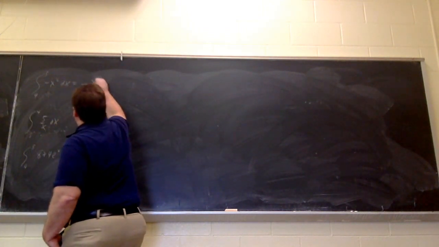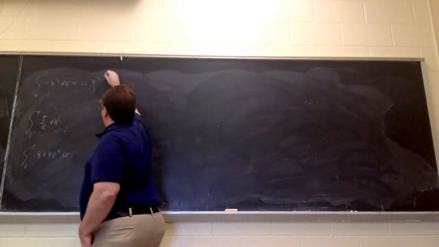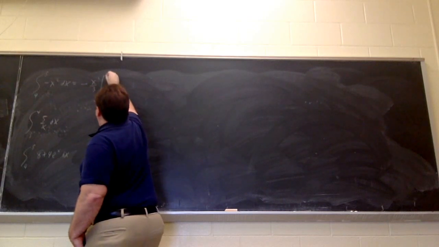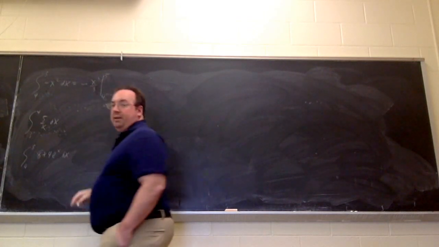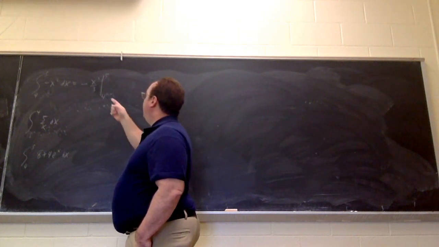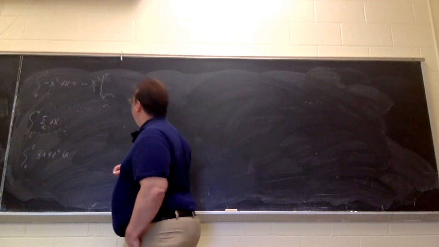So the definite integral of minus x squared, we use the power rule. We've seen that the integral of x squared is x cubed over 3. So what we get is minus x cubed over 3 because of the minus here. And then here's a new notation. The vertical bar with the limits at the bottom and the top indicates that these values are to be substituted into the expression to the left of the bar, minus x cubed over 3.